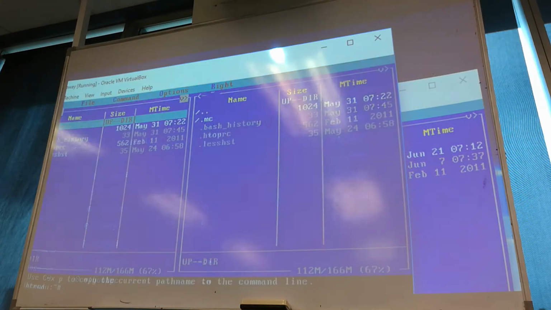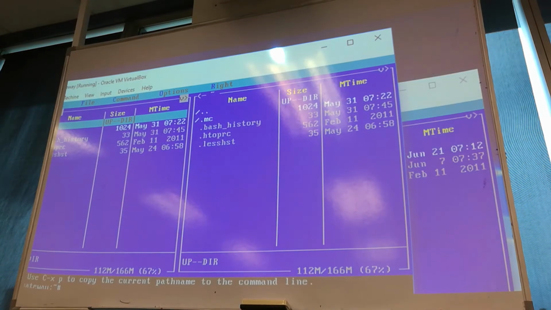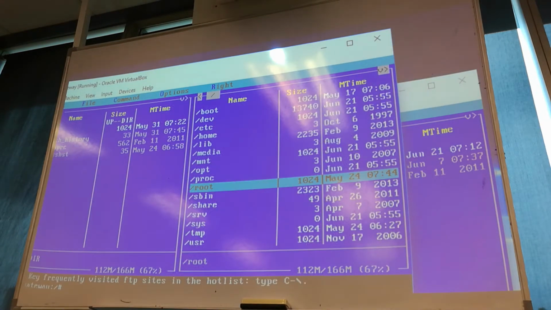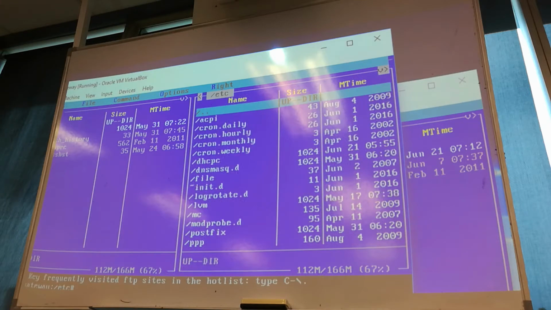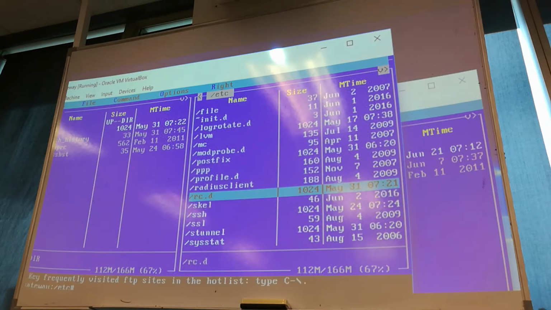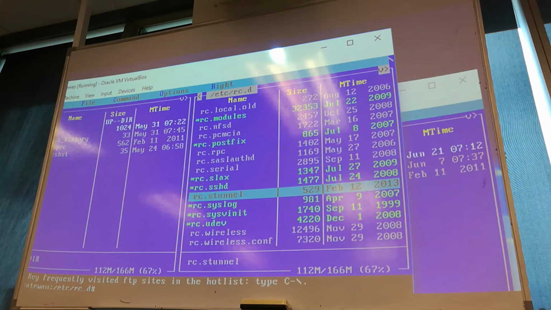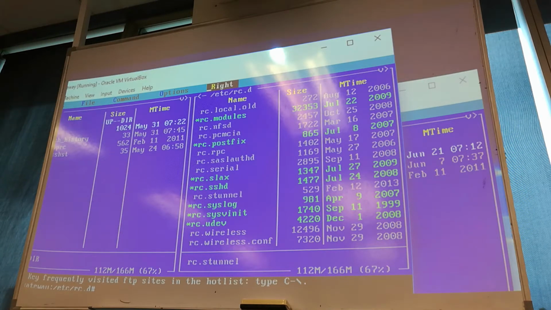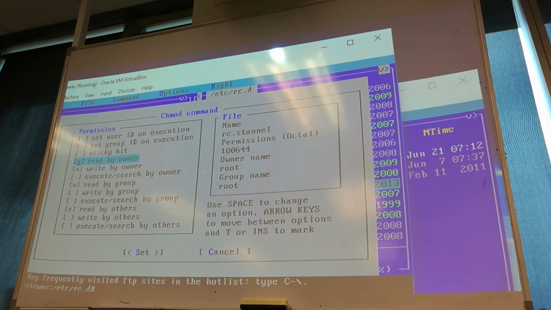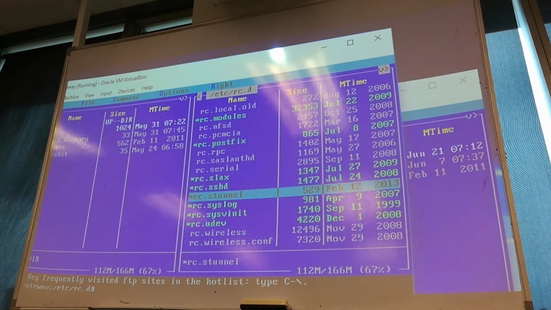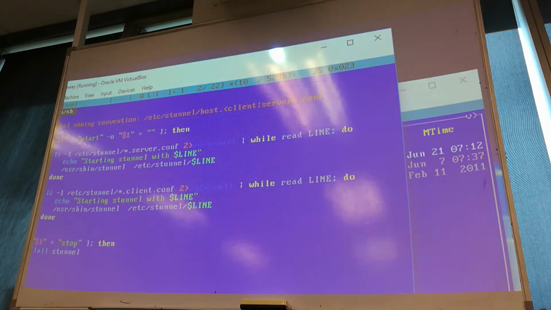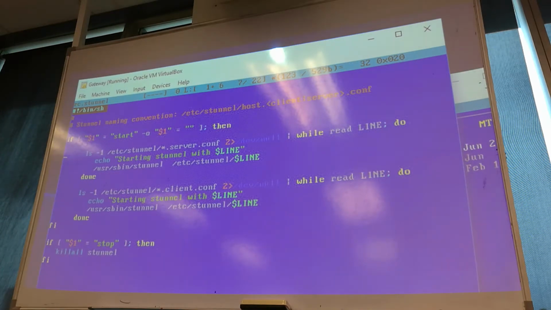Alt F2. Let's just move over here and do it on this side. And where am I at? Can't see. There we go.